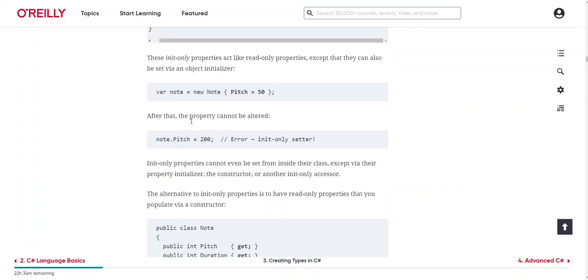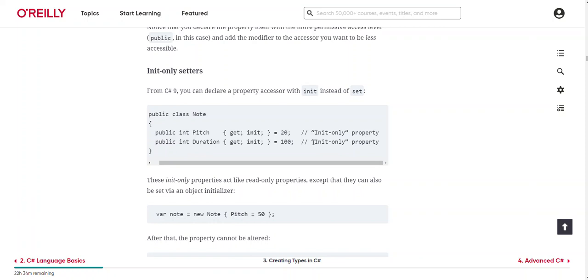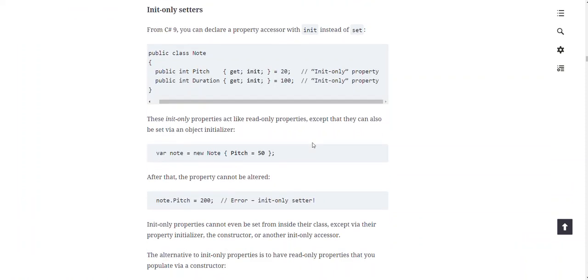If you try to change it, it's going to say, hey, we got a problem because you can't change it. You can't do an explicit access modify of it. So they say, wait a minute, it can only be initialized there. At the time that we create the note object, if I did this, there I could initialize it. I'm being explicit. Here I'm being explicit, and we know it's automatically going to happen. But here I'm overriding it, saying, look, I want pitch for this one to be 50.